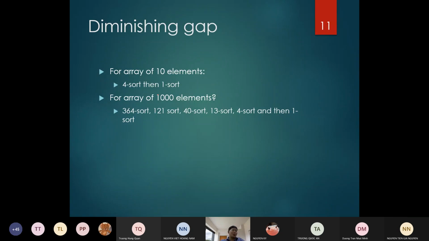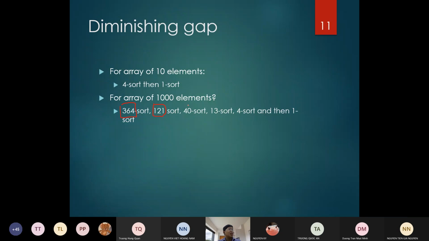We want to make a bigger jump. So actually people have a formula for that, and this is the result of that formula. For 1000 elements, we start with some big number like 300 and something, and we continue with this one.